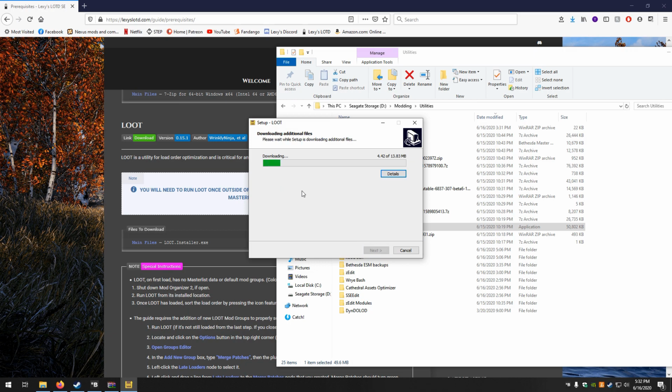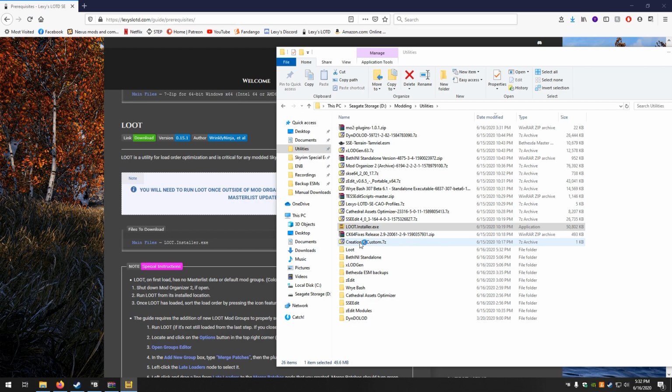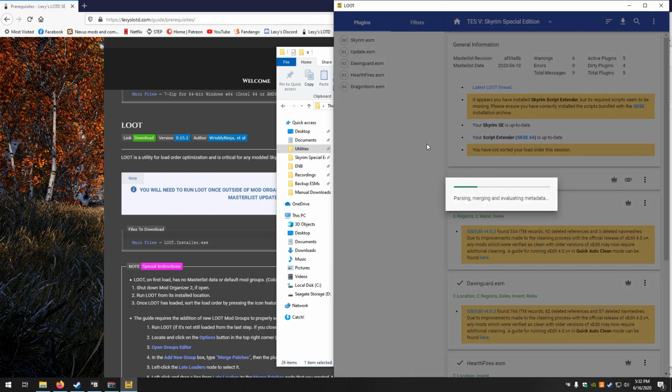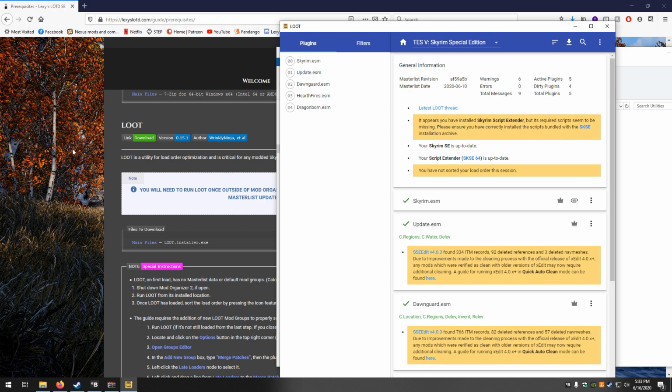Don't need a shortcut. And launch loot. Okay, and you do want to launch loot at least once outside of Mod Organizer, which we haven't even installed yet.